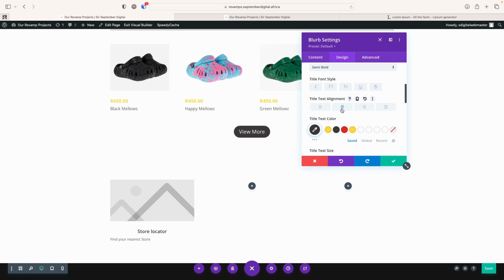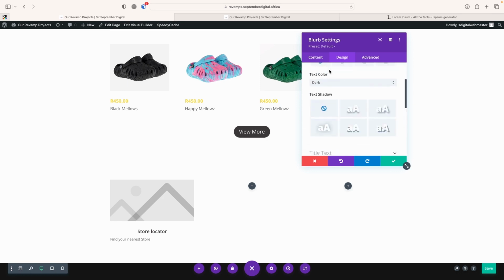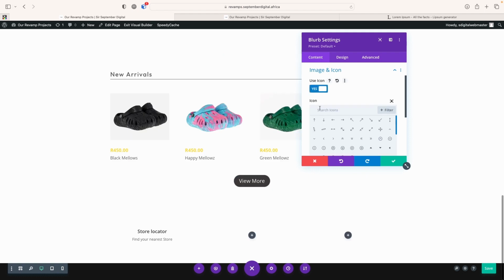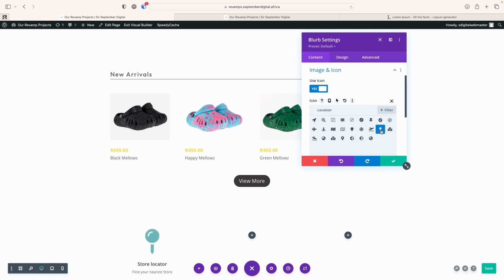Center align the text, and then we go to text and center align that text. We change it from image to icon. Remember, look for location pins. We're going to use this. Let's check out how this one looks. Doesn't work.